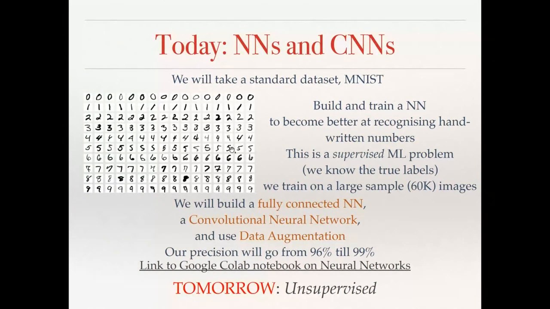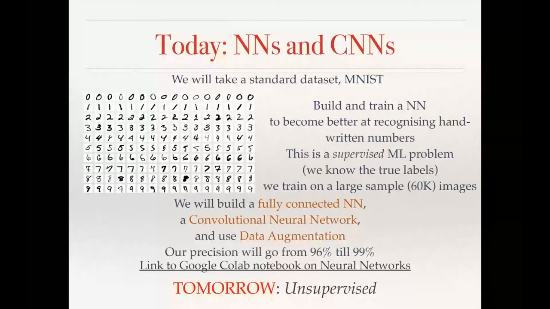Again, this is a task that you as humans can do very well. For example, you see that all these are zeros, all these are ones, or twos, or threes, or sevens. You realize that because you've seen many of those numbers before. In particular, for example, take this 7. Sometimes people write it with a bar over here. Sometimes they do it like this. Or 5s. For example, I write 5s like this because I'm a lazy bum. But some people are more dedicated when writing their 5s. Handwritten symbols, numbers, have a lot of variety in them.